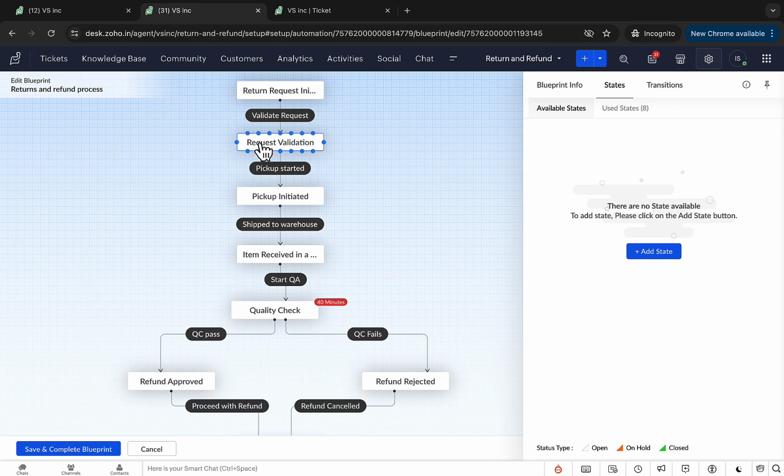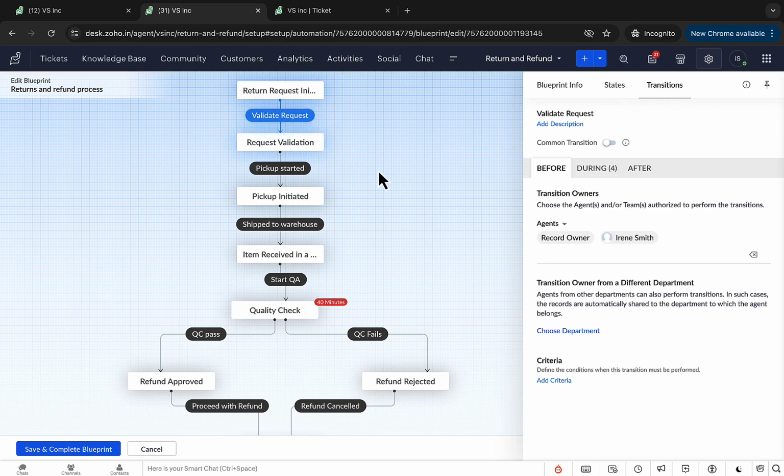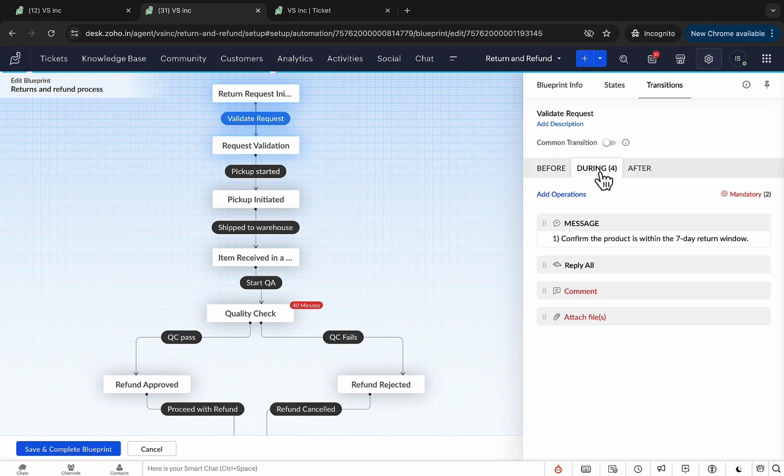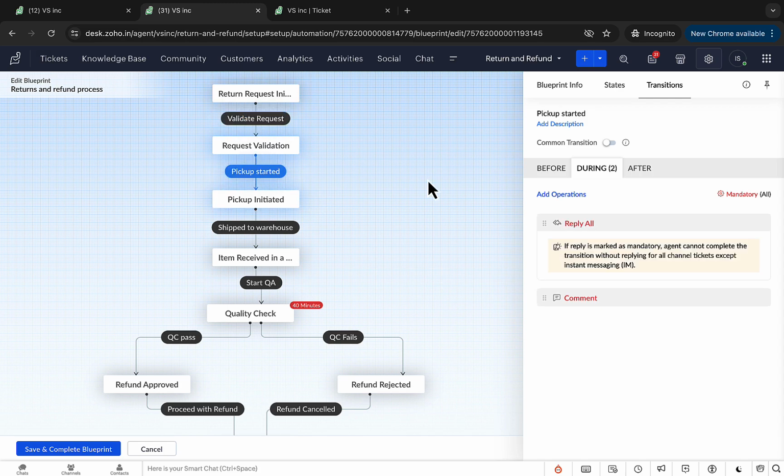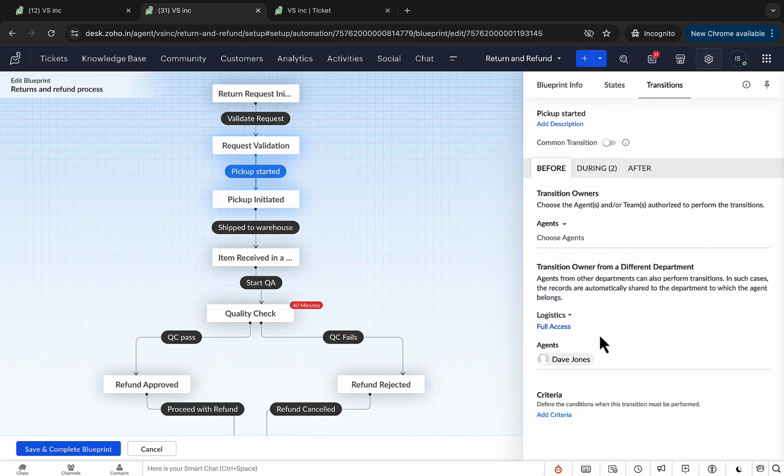For the validate request transition, I assigned the transition owner as the record owner. During this transition, I configured several operations including sending a message, using the reply all option, leaving a comment, and attaching files. To proceed to the next step, I created a transition called Pickup Started, where the transition owner is assigned to an agent from the logistics department.